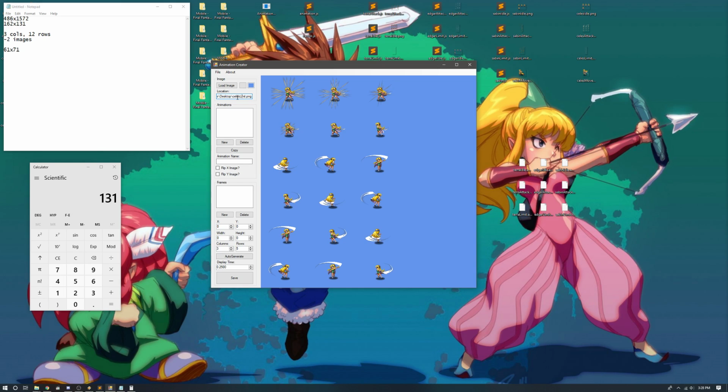Fix her name, Celeste limit breaker. New animation called limit. Save. Speed, we'll do 10 again. Width is 162. Height is 131. 3 columns and 12 rows. I should be ready to auto generate.